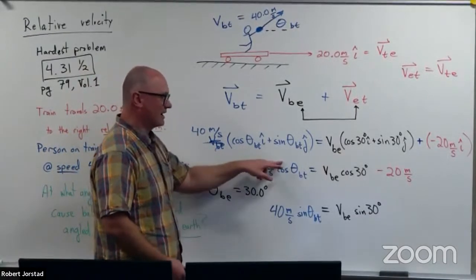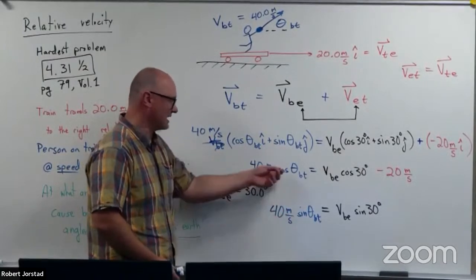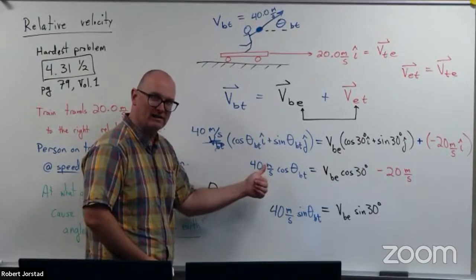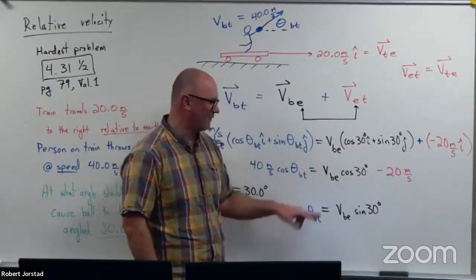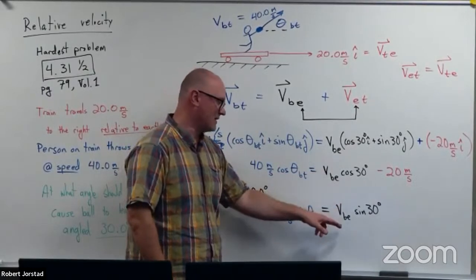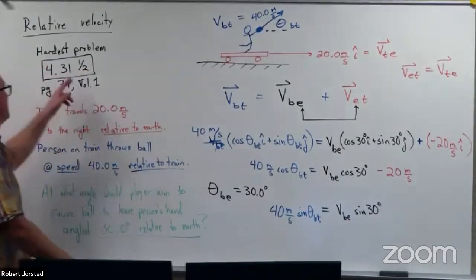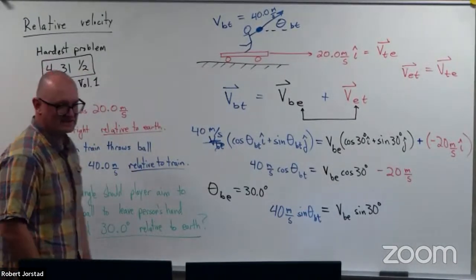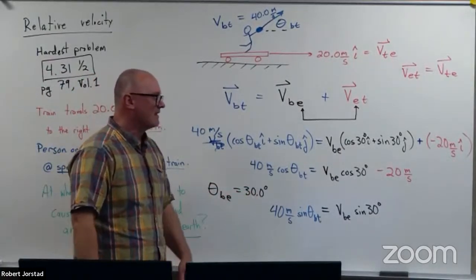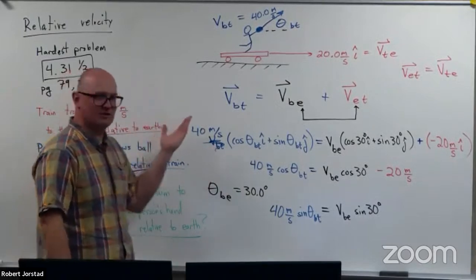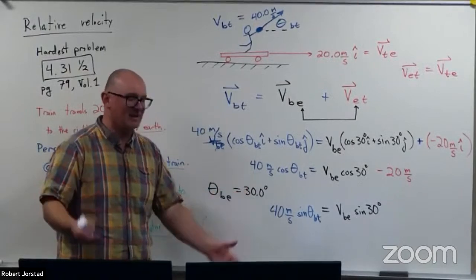But when you do that, you're going to get a cosine squared and a sine squared. When you add these two equations together, the sine squared plus cosine squared equals 1. Now, at that point, we'd have a bunch of junk over here, but we could do a quadratic formula on VBE. Once I get VBE, I could plug that back into here and get this. See what I mean about this being a hard problem? Relative velocity seems really easy at first until you get to realistic, real-life problems. This is a good problem. Which way should you aim so the rocket goes where you want? That's a good problem. It's hard though.